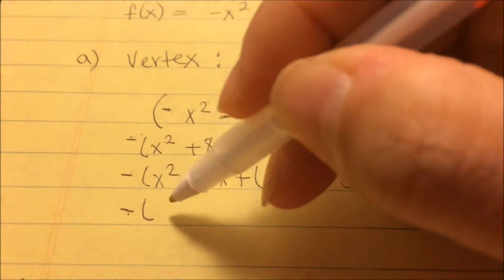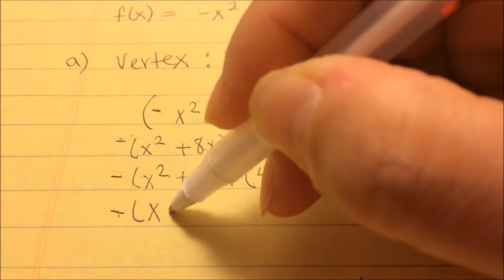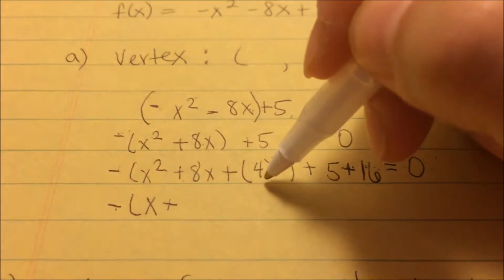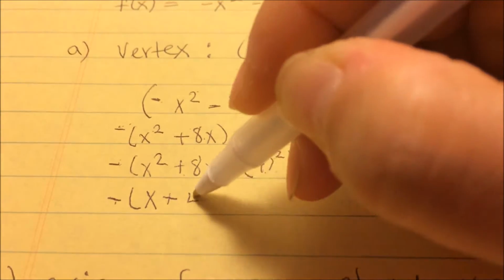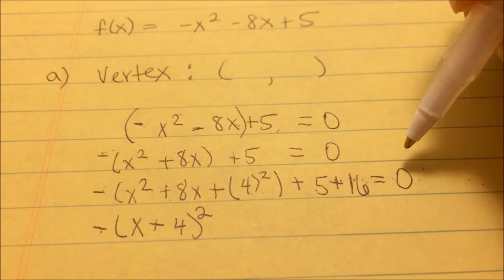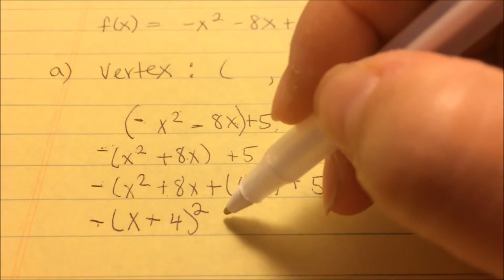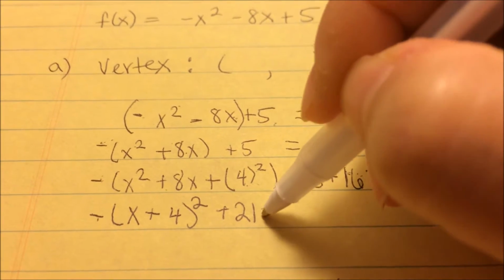Okay, so then let's continue on. I'm going to keep that negative right there. We're going to go into perfect squares. So perfect square says I keep my variable, I keep my sign from the b, right? So we drop that down. We bring this 4 right here, we drop that down, squared, and then we continue to add this together. So 5 plus 16 gives us what, 21? So plus 21 and equals 0.